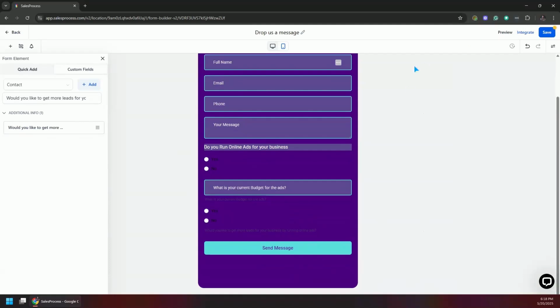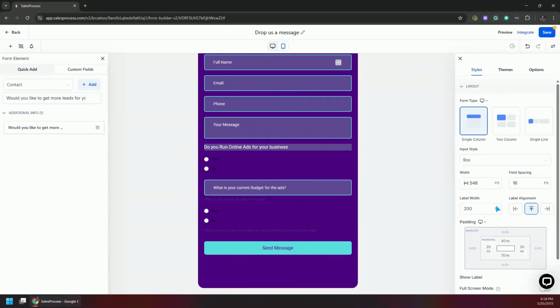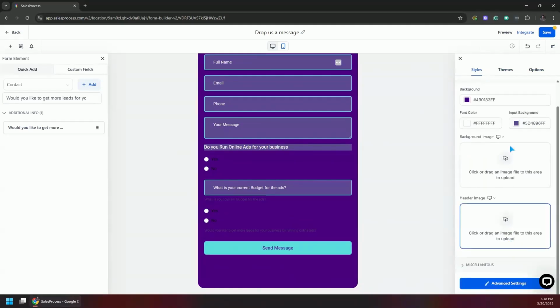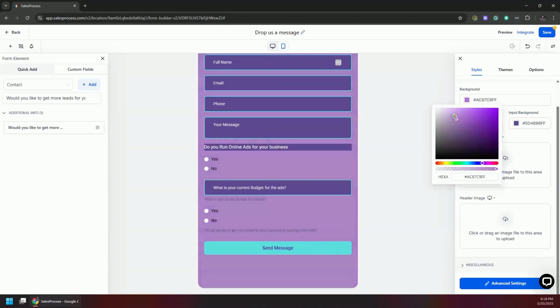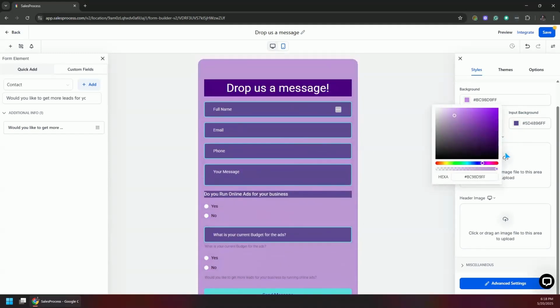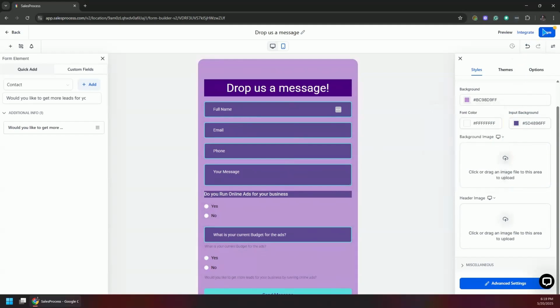Okay. For example, let me change its background. Where is the background color? That's a problem. Let's say this is the color. Up till now, this form is like you're asking a question and you're getting the answer to everything.